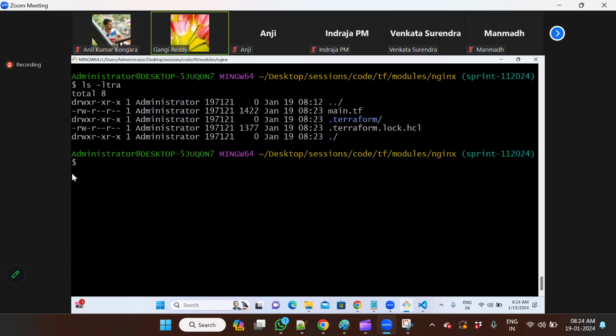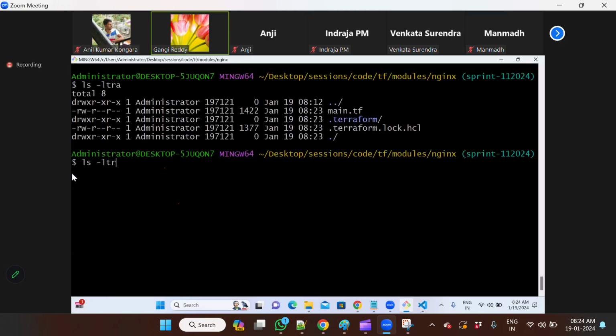So there is the main.tf I have written. When you do terraform init, it will download a folder structure like this. It will create a .terraform.lock.hcl, which will have the hashing of this binary file, saying that this binary file was downloaded from HashiCorp only, that it is the genuine one. So that's what it shows.